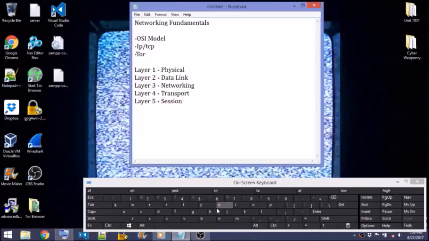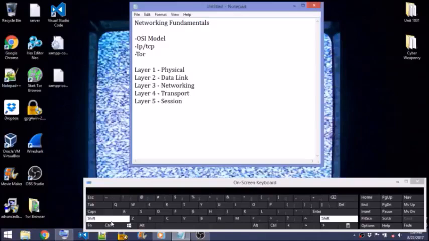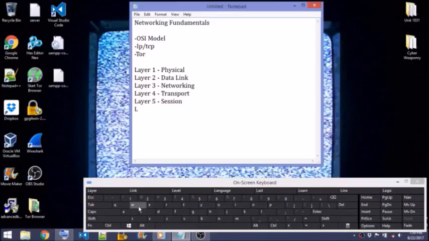Personally, I still call it the session layer, but you guys can call it either. It manages how much and when a computer can send information. And then we're going to go down to our next layer, layer 6.